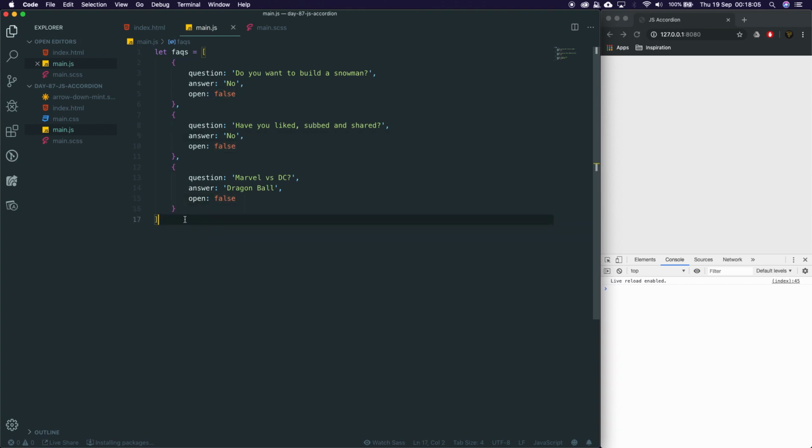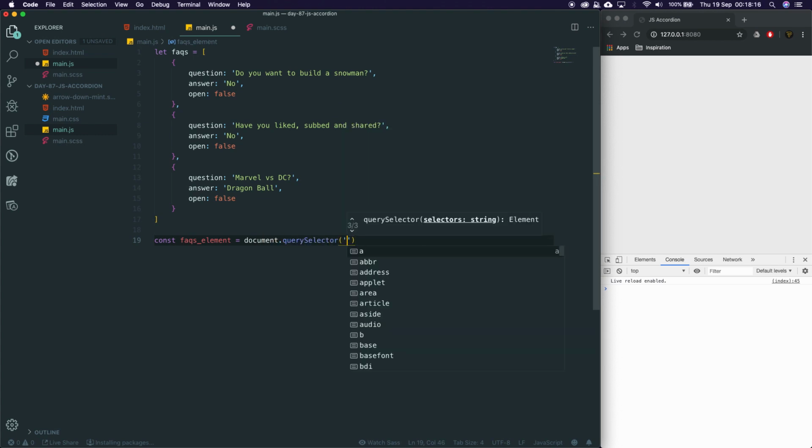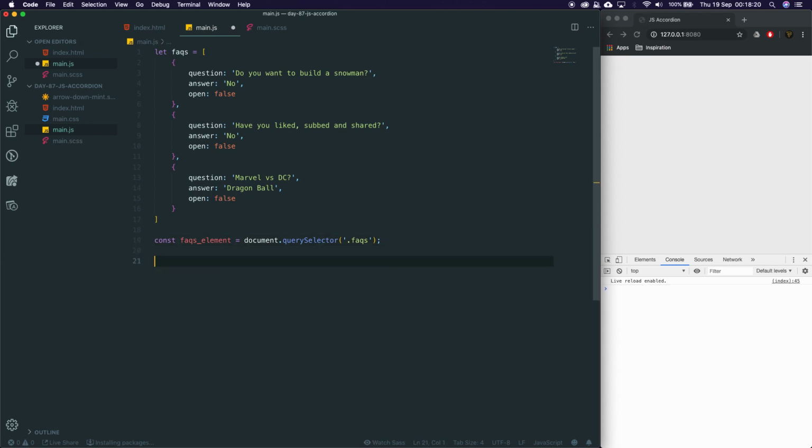Perfect. Now, we need to actually get the FAQs element. So we're going to say FAQs element, and we're going to say document.querySelector, and we're going to get the FAQs. Good.